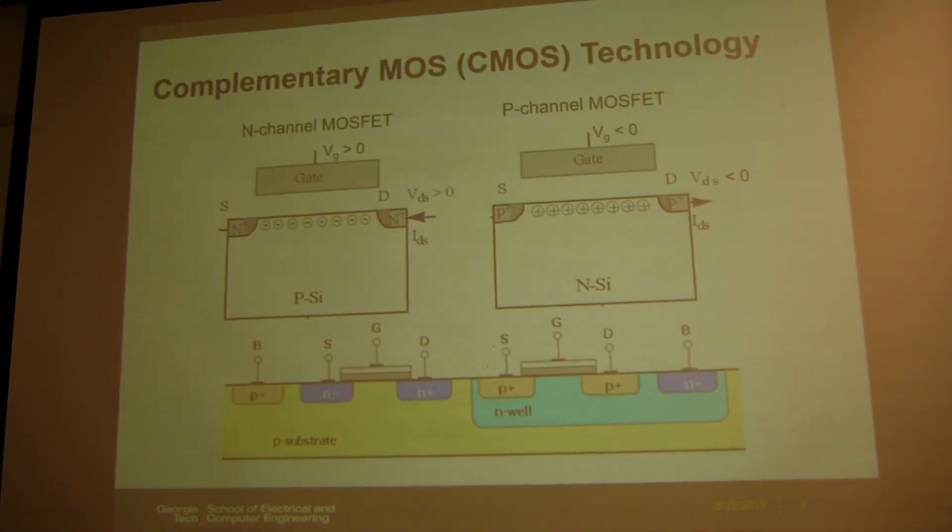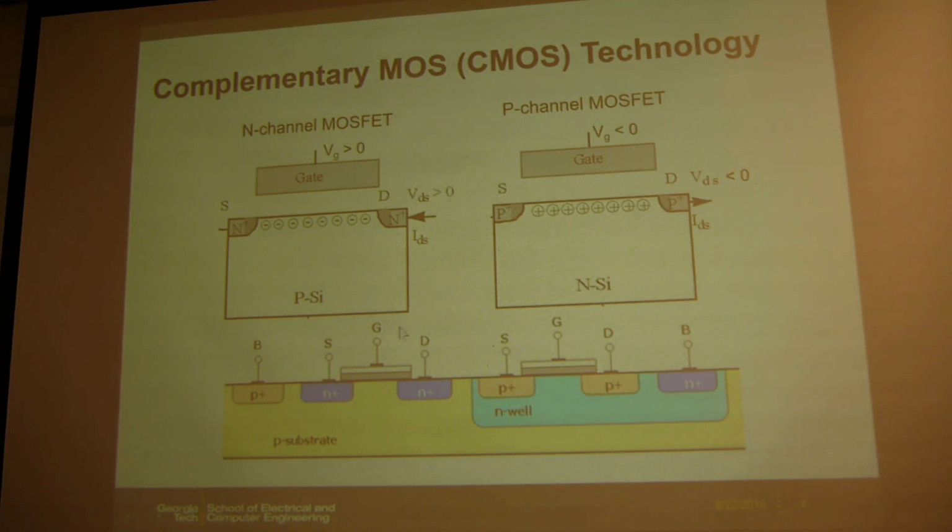And then the principle for the CMOS technology is that we have both NMOS and PMOS. In NMOS, electrons are conducting, and in PMOS, holes are conducting. And those two are complementary. That means all the operations are opposites, let's say with different polarity. NMOS uses positive gate voltage to turn on, PMOS uses negative voltage to turn on. So I think those concepts are familiar to you.